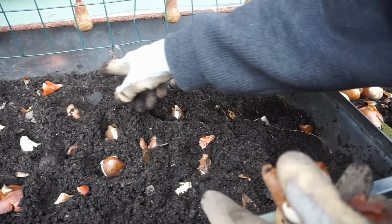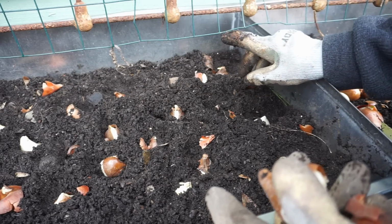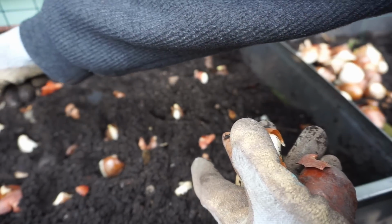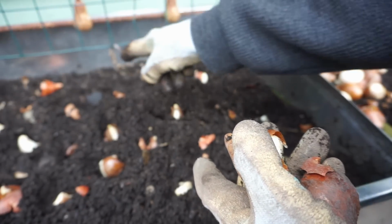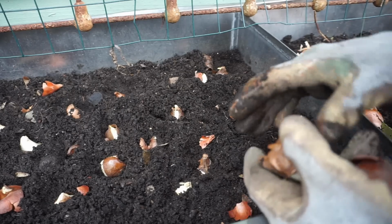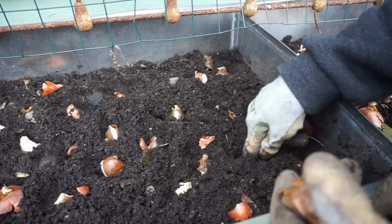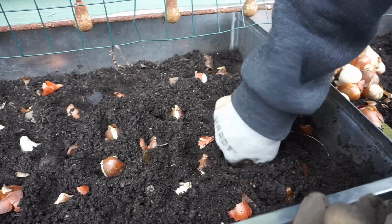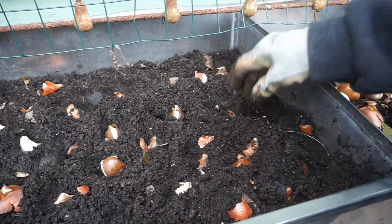Back here in the back, I'm going to put some peas. Believe it or not, I'm going to do it in the next couple days, but I'm going to cover the peas with my little glass jars. And we'll see how they do by being planted in the very early month of January. I don't know. Last year I planted them in February.